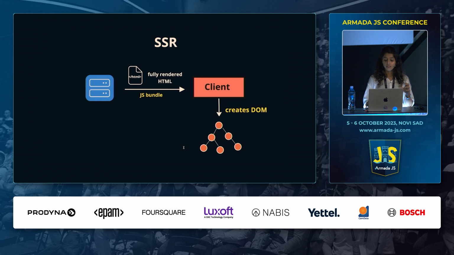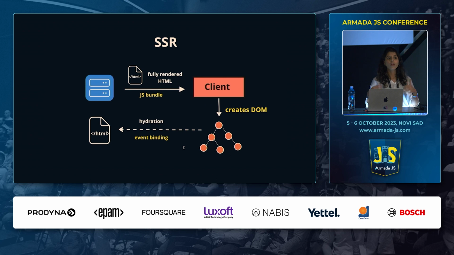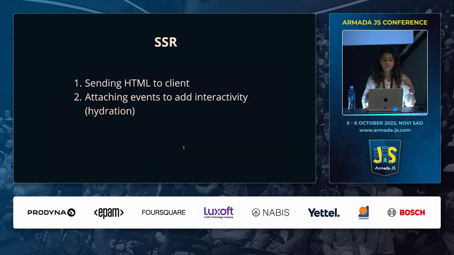Now, the next step is that on this DOM, events will be attached to the statically rendered page so that the page becomes interactive. And this is what we call hydration. So two things are happening here. We send HTML to the client, then events are attached on that HTML so that the page becomes interactive. And this is called hydration.